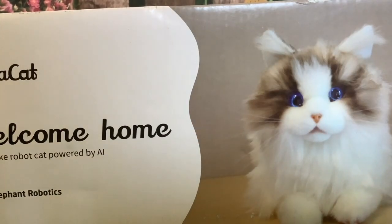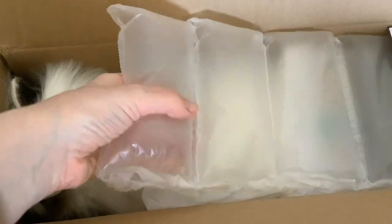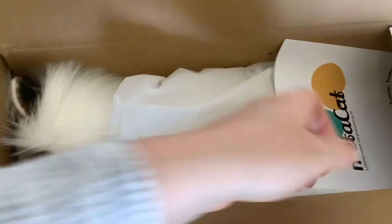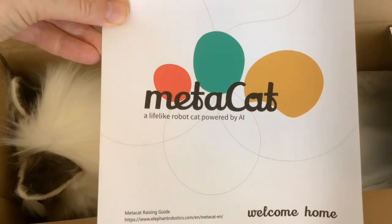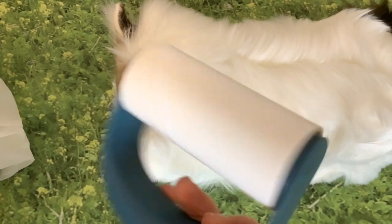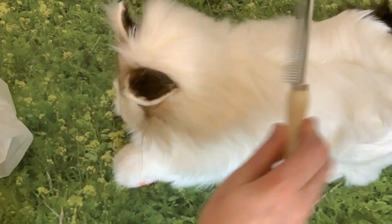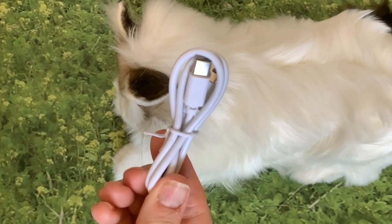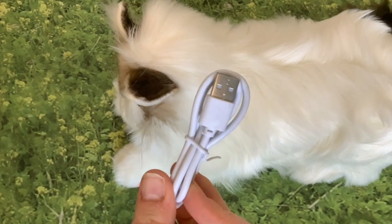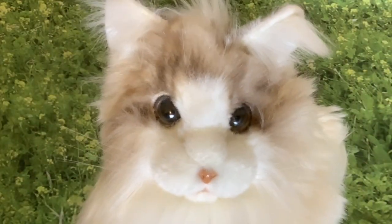So without further ado, let's get this out of the box. So there's our Metacat. Got some packaging on top. And here's the instructions. For getting rid of cat hairs. Nice comb there. And charging cable, because version 2 has a built-in battery. There's his face. That's a boy's face, I would say.